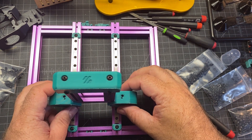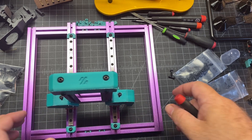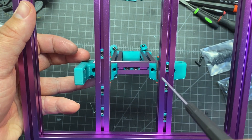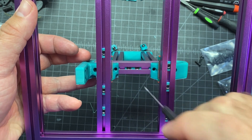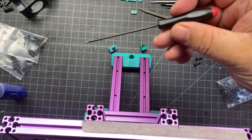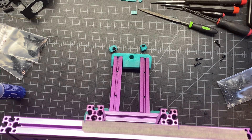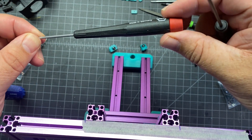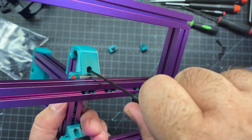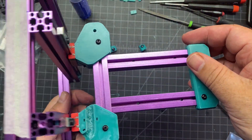Now I'm going to go ahead and insert the screws — they are M3x8s for this first piece. I've got those two in now, and I'm going to flip it and do the back side. I'm going to put in the M3x12s — there are four of them. Make sure there are two in the center. The directions say to use a ball end driver, so I'm going to use that. I actually prefer these because they have a nice little rotator and are higher quality, but be careful not to crush it or strip it. Now I've got all four screws in on the back, and I already did the ones on the bottom.